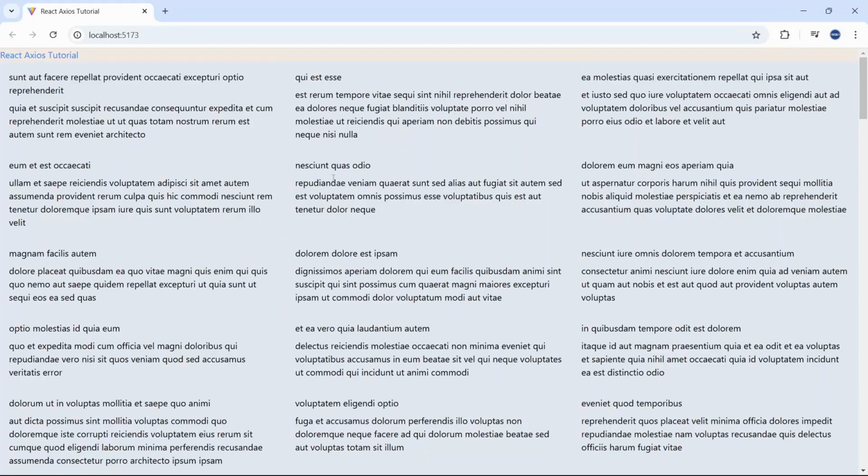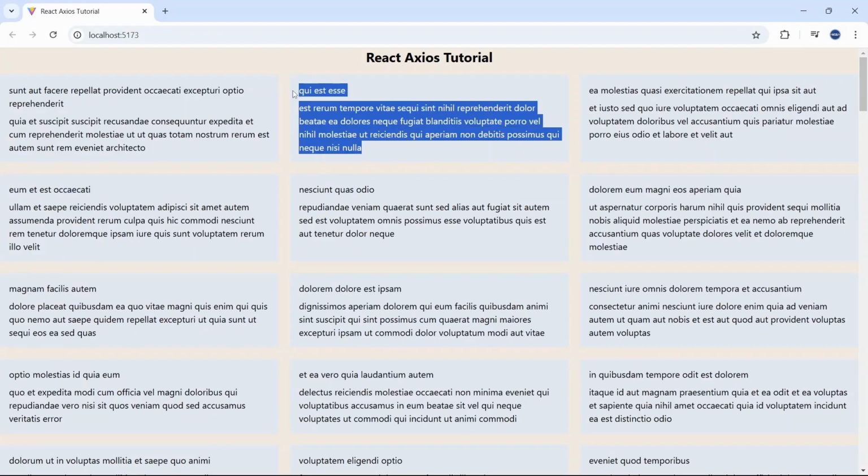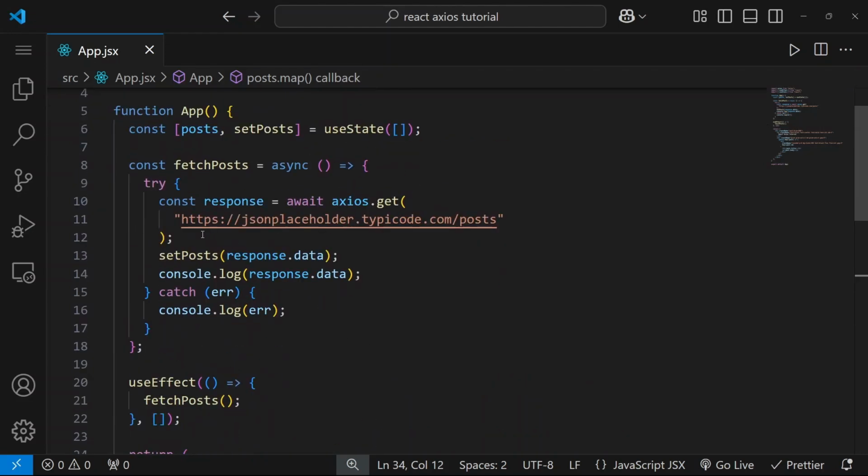So let's try to do it. Let's add a gap between them. So as you can see, here are our posts. This is how you can get access to them and display them on the page. But the main thing is that you just write this function, you just say async, await, then you say axios, then the method, then you provide the URL that you need, then you get back the response, and inside of that response, you can get access to the data that you need, then you can work with that data the way you want. Okay, so now let's try to work with post, put, and delete methods.